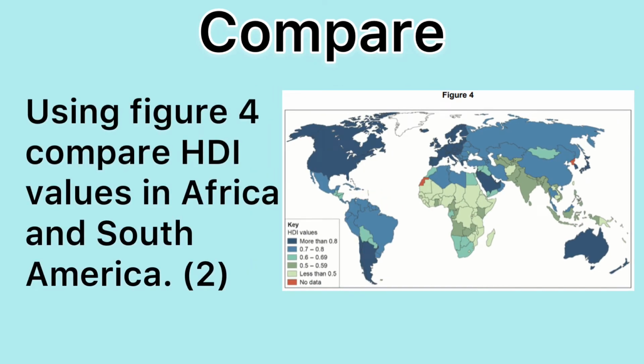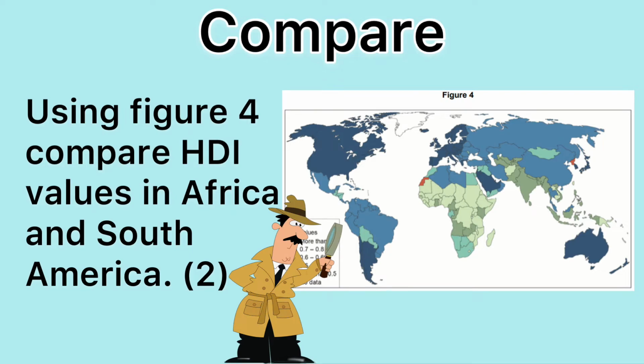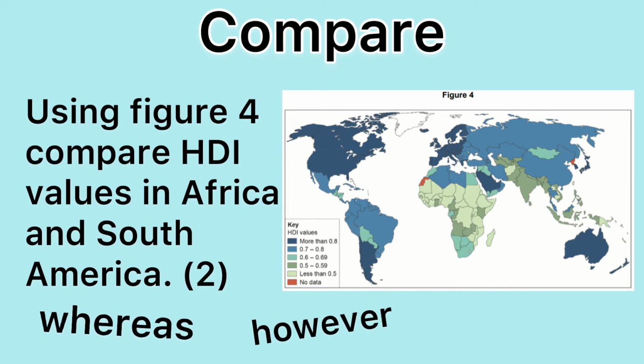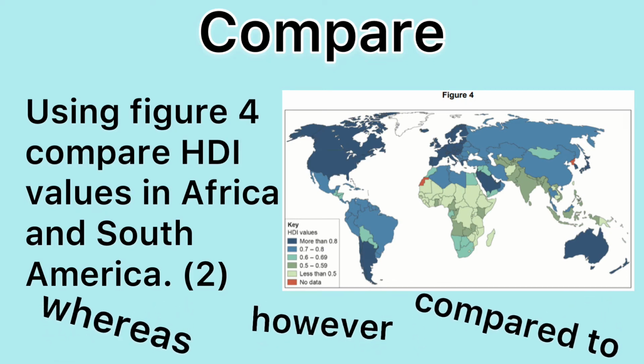So, make sure you look carefully at the question. Take time to look at any graph, chart, extract, or in this case, map you're given. Make sure you add data where you can, and use words like whereas, however, or compared to whenever you have a question that asks you to compare.